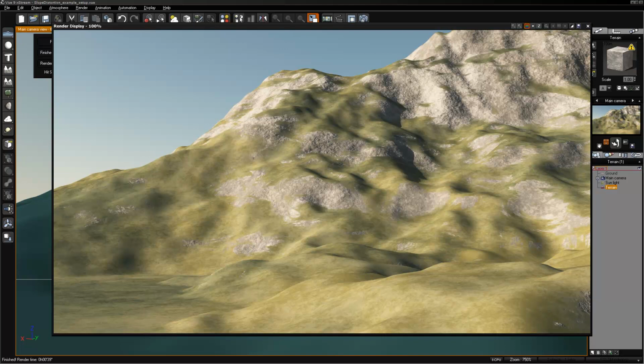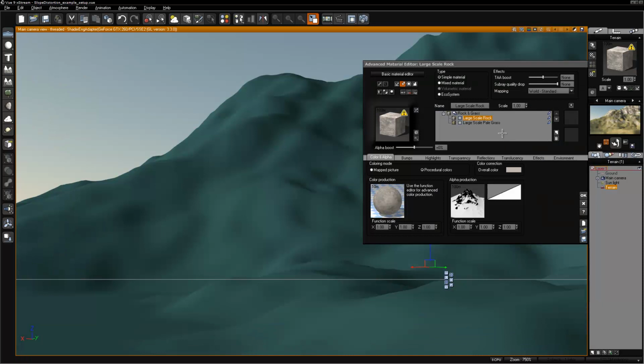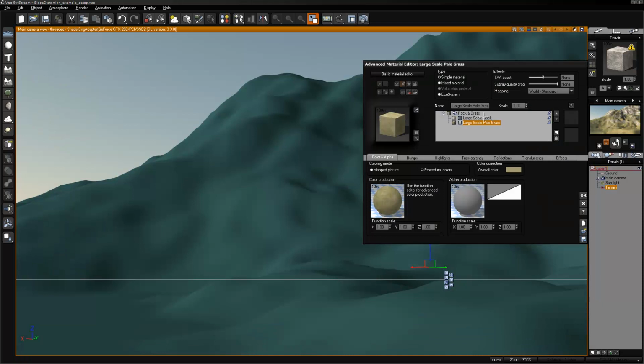Now, because we're controlling the rock, we have to use this to control the rock channels, because there's no way to pass the information directly to the grass unless we copy and paste the function over. But then we have to make sure that our scale is the same between the materials. And right now they are. So that does make it a little bit easier if we want to also work on the grass.